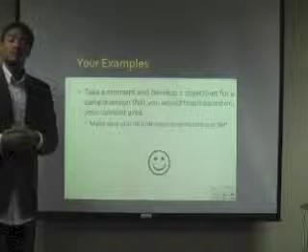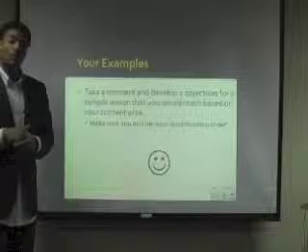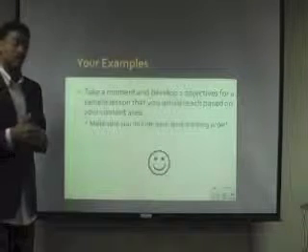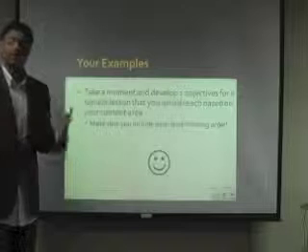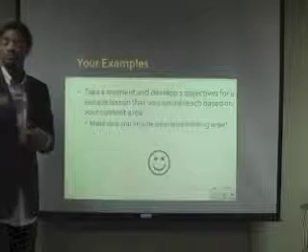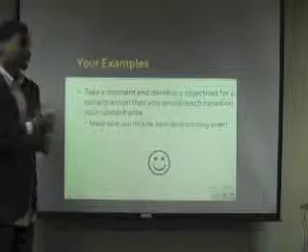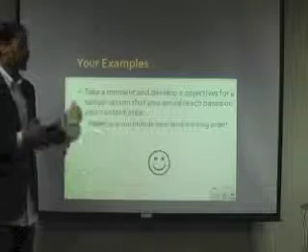So what I'd like to do is just take a second, if you can work with a partner, and come up with 2 objectives for a sample lesson plan that you would teach based on your content area. So you would want to work with somebody else who may be in the same discipline as you, whether that's social studies or science, and then come up with 2 objectives based on the diagram that we just took a look at.